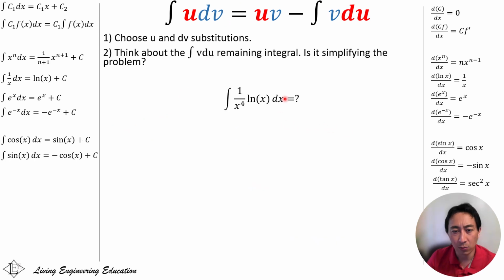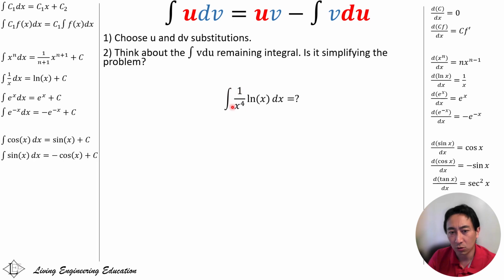In this example problem, we basically have the same problem, except we have a 1 over x to the fourth added here. Now, if you remember from the previous problem, we chose natural log x to be my u value precisely because du would be the derivative of natural log. We knew how to take the derivative of natural log, but we didn't know how to take the integral of natural log. The 1 over x to the fourth, I have a lot of flexibility with, because I know how to take the integral of it and the derivative of it. So I can do a lot of different things with this term, and I feel comfortable.